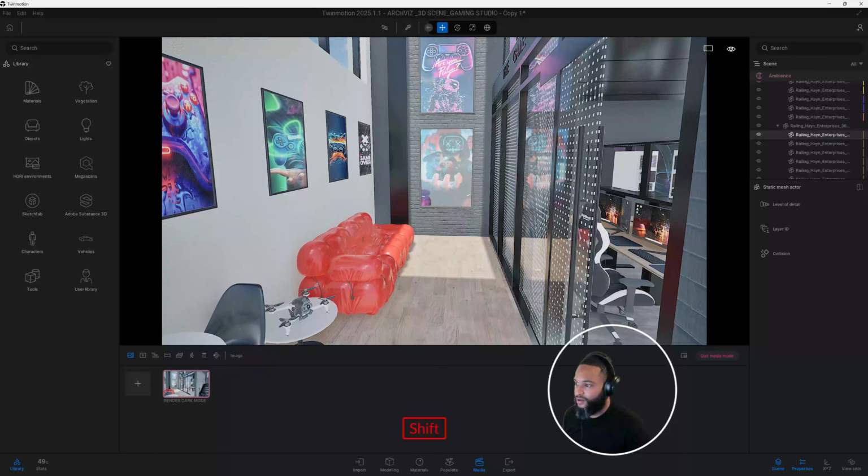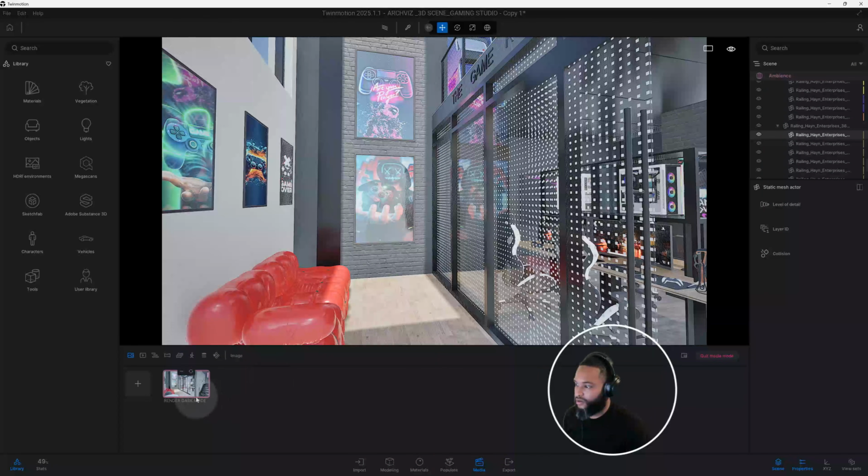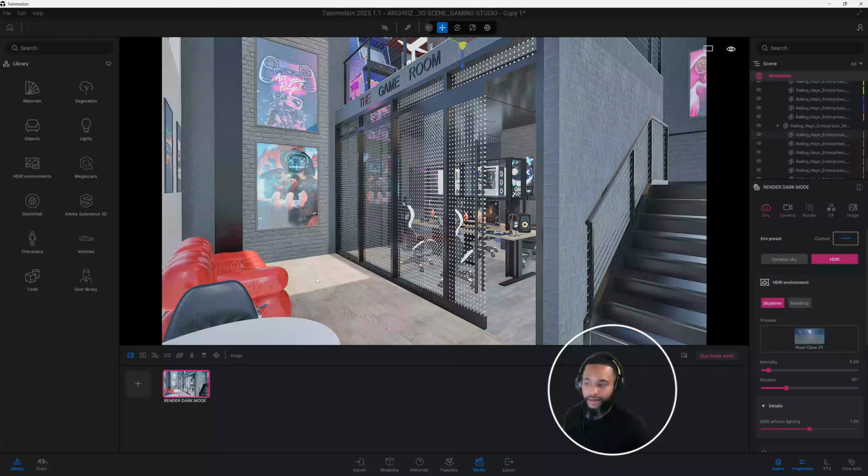But for this tutorial, we're going to focus more on the lighting and the path tracer settings. So guys, stick around. This is going to be a fun one. I really like how this rendering turned out, and don't be afraid to leave a comment in the comment section. Let me know if you think this rendering turned out very well or not. I'm open to your criticism and your opinions.